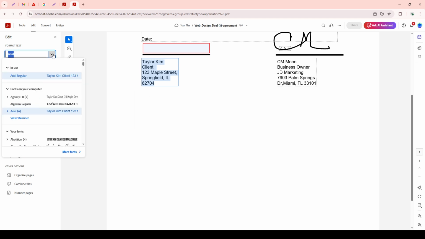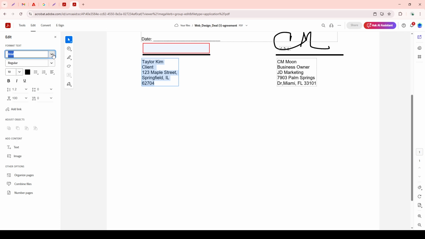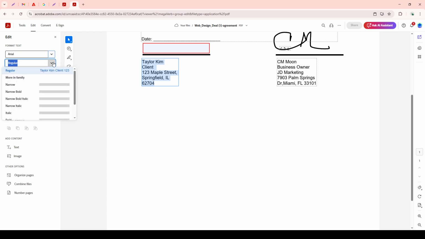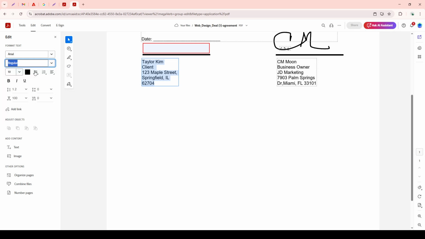Within this tab, look for the section labeled Font. Here, you'll find the options to customize your text fully. You can select your desired font type, adjust the size to make your text stand out or fit neatly within the space provided, and decide on a color that complements your document's design or your company's signature style. This choice allows you to make your document not only professionally complete, but also pleasing to the eye.